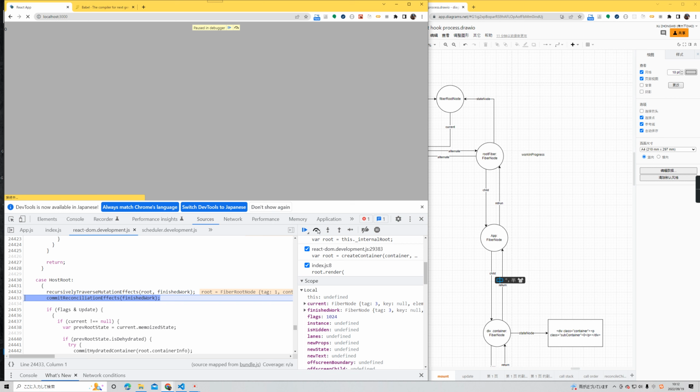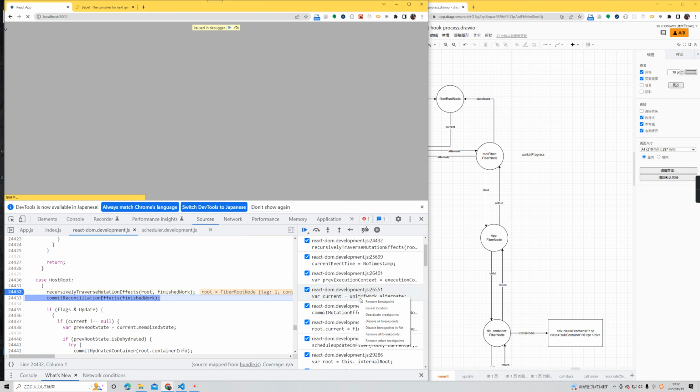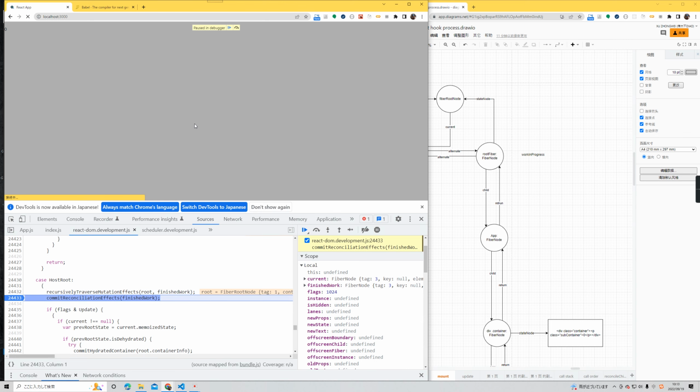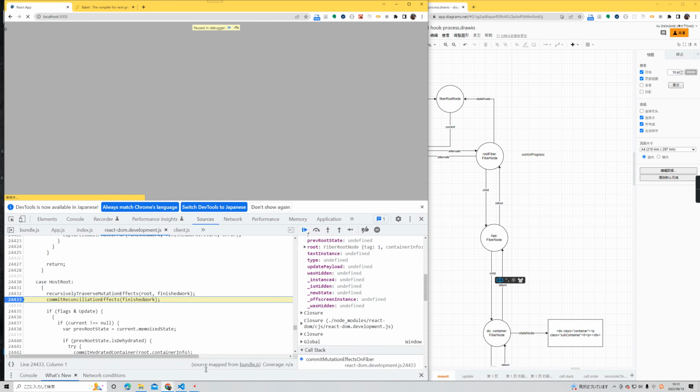Oh, sorry, I missed that. The zero has already been put here, so I have to remove all these and run and load the page again.